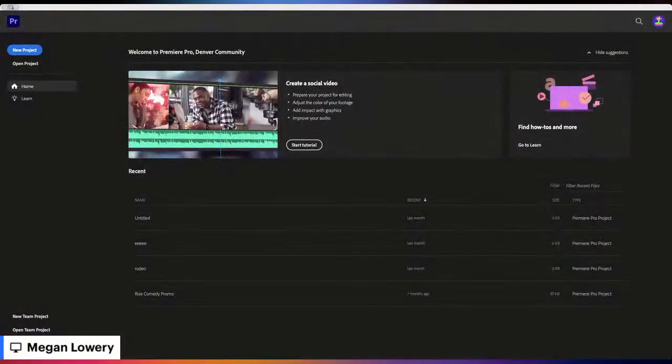So that's like using it without the cloud. Yes. If you are using the same computer, it doesn't really matter. But I like to keep everything together just so I don't lose anything. Because again, say I downloaded something and I dragged it right into my Premiere project from that downloads folder, and then I'm running out of space on my computer and I delete my downloads, it's gone. Yeah. And it will unlink.